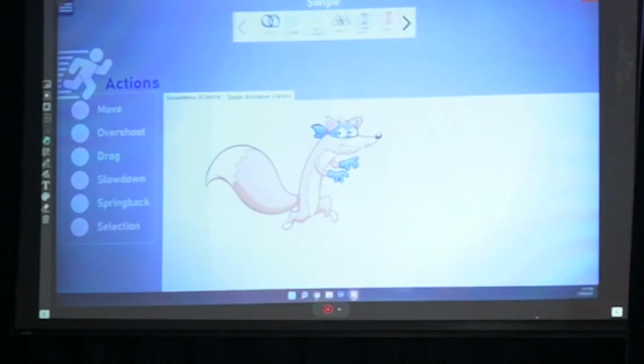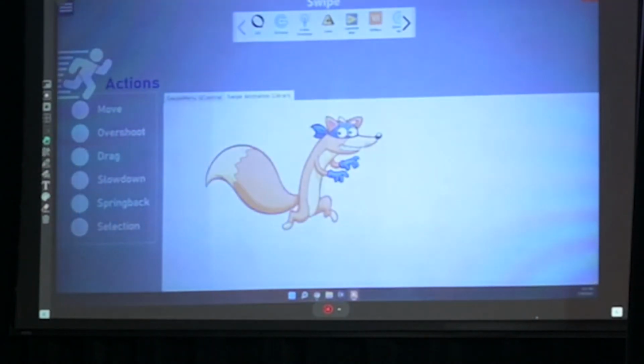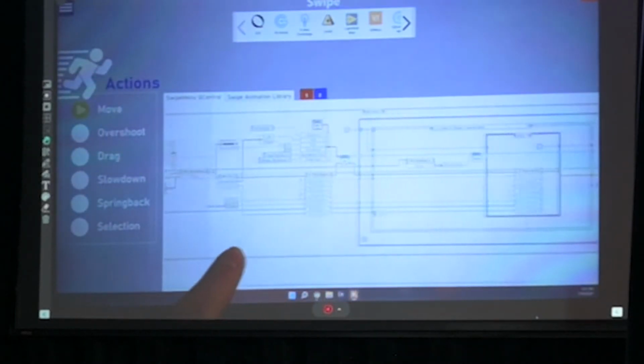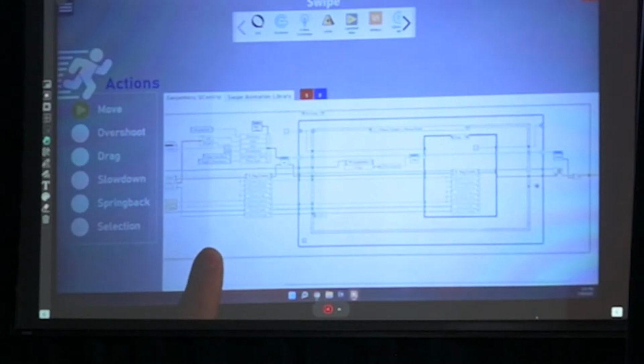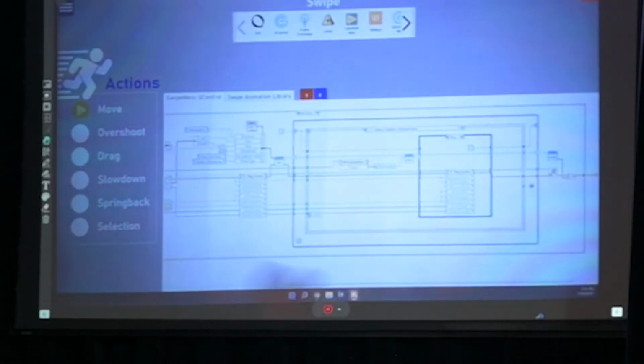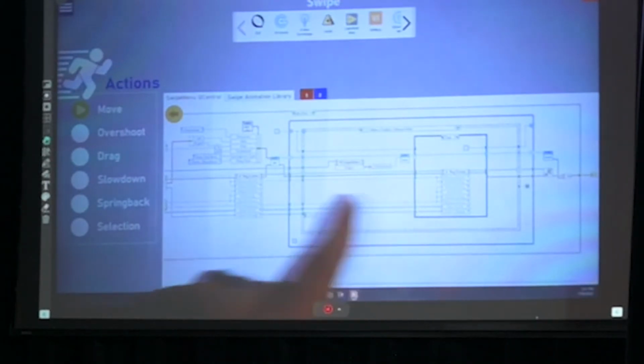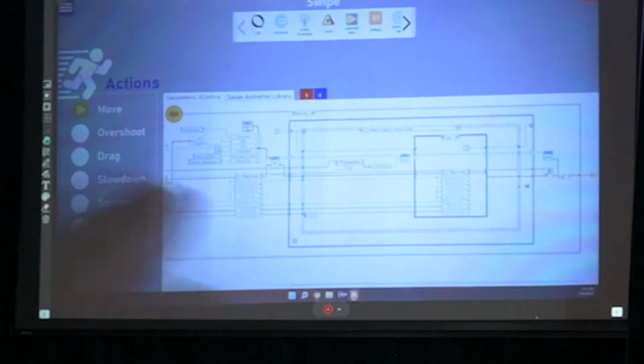So in order to do that, I actually have some code. You're not going to be able to see it, but that's okay. I can show this to you more in depth later if you'd like to see it. But this is the event handler that's inside of a Qcontrol. And in here, I have another toolkit, which is kind of the blue banner icons you're seeing. That is a swipe toolkit. And this is something else I'm going to distribute for everyone. And this is handling all of the init, the starts and stops, the finishes, the slowdowns, the snapback, all of that stuff. And so here's it init so that it can track the mouse.